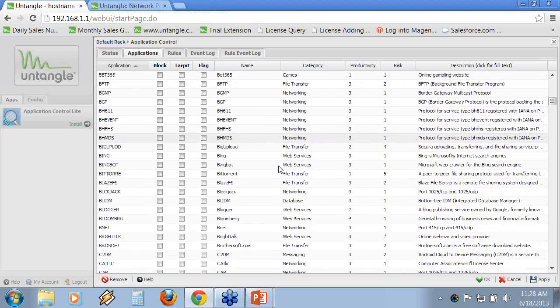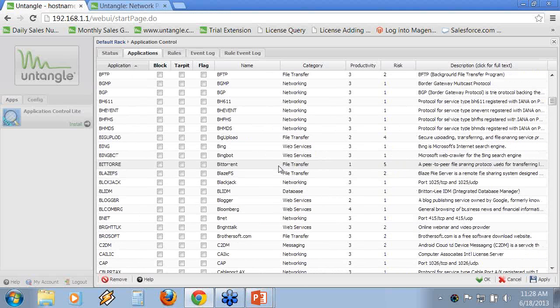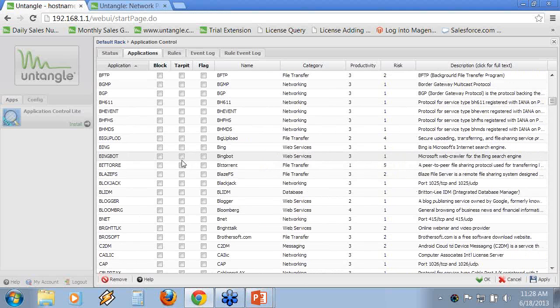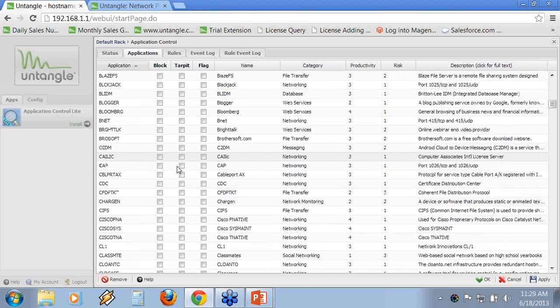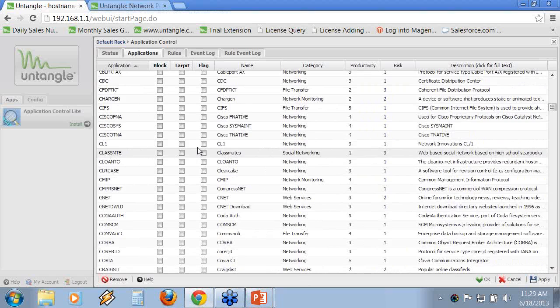So if you're having trouble blocking something like BitTorrent that port hops a lot, then you can actually tar pit it, and so it'll think that it's connected, but it won't take any corrective action against trying to get around the filtering because it doesn't think there's a problem. So that's kind of what tar pitting is for, and that's fairly helpful.